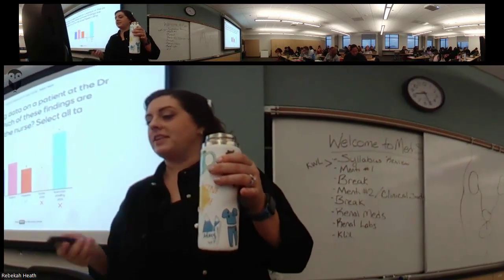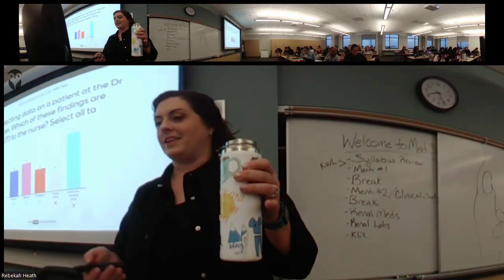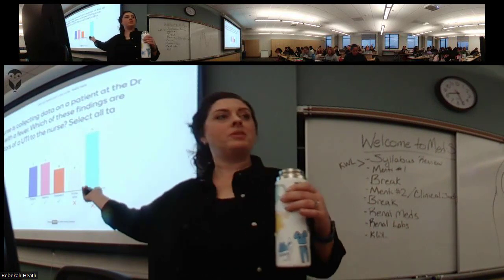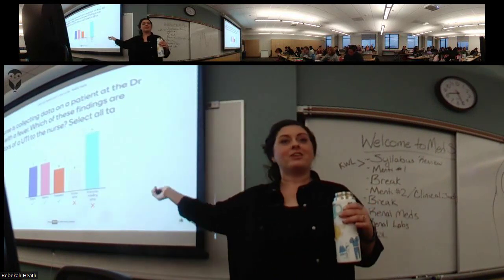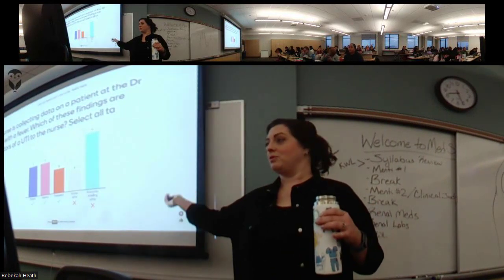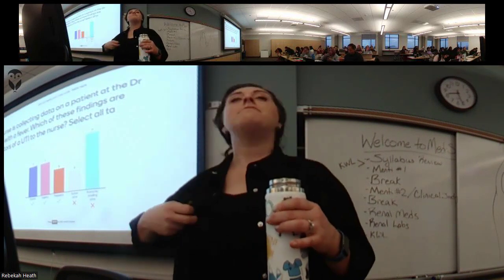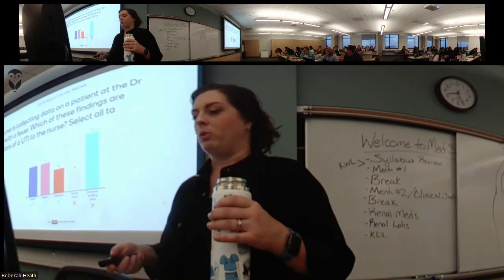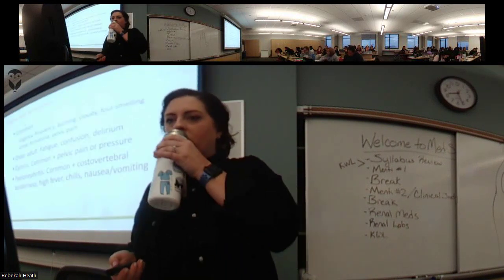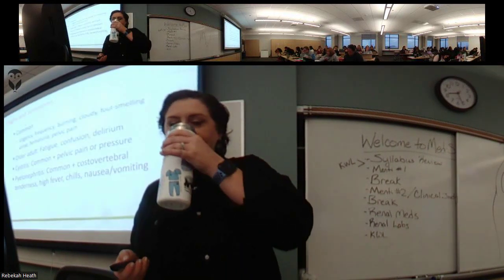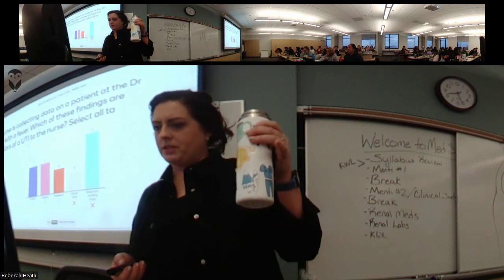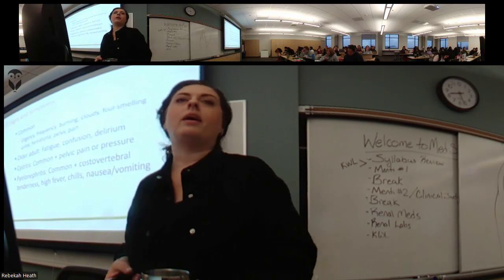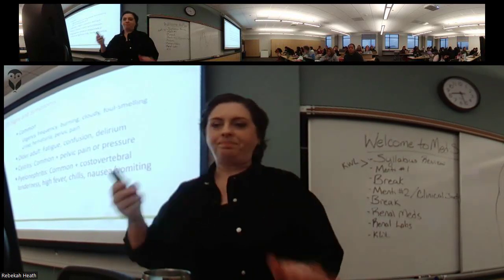So I apologize. I didn't let you choose more than one correct answer, but I feel like we actually learned a lot here, right? Because now we learned that ammonia smelling urine is not actually a sign and symptom of UTI. If you say foul smelling, that would be an indicator, but not ammonia. Yeah, if you have blood in the urine, that could be a cause from the irritation.